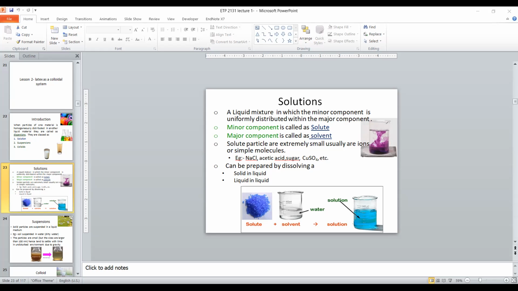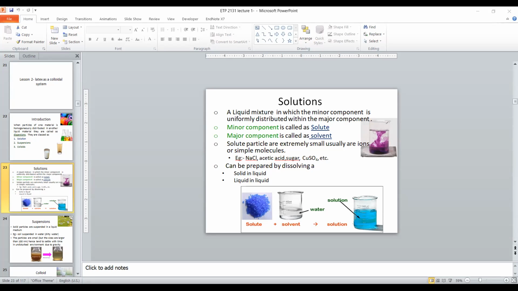Okay, before going into what they are, these are the examples: milk, natural rubber latex, blood, paints that you use to paint your walls, and also the paints that you use to paint arts and other surfaces. They are also colloidal systems. You have fog. Fog means tiny water droplets dispersed in air.